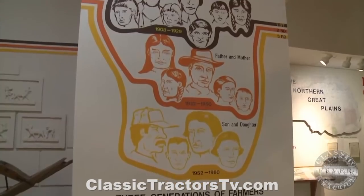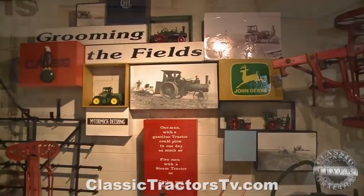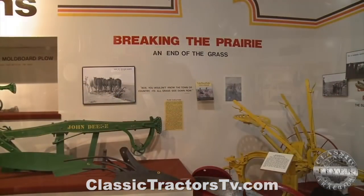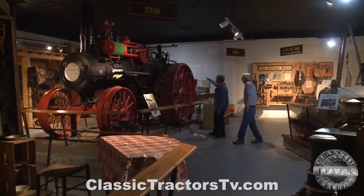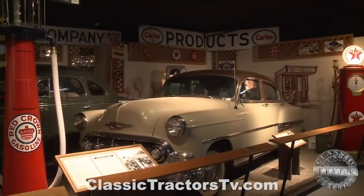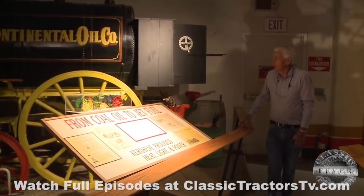Because of the history we have in Fort Benton, it is like walking through time — from the river through the history of the fur trade era, right on into the homesteading era. It just walks you through life, from the time they first started plowing, to the big power hall where all of the big steam tractors are, and all the things that had changed through life.